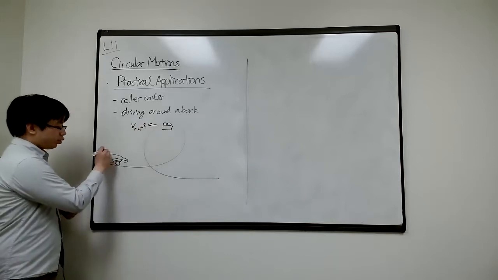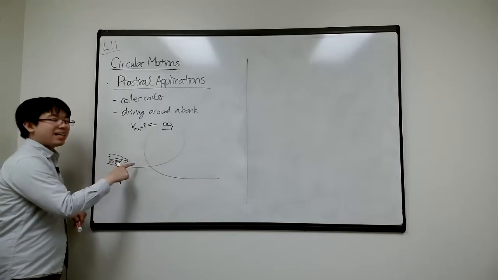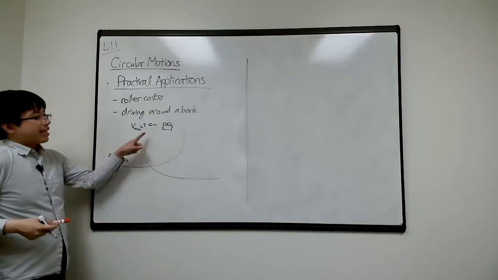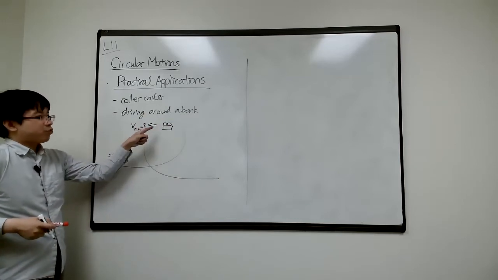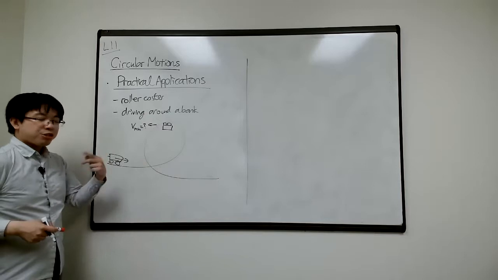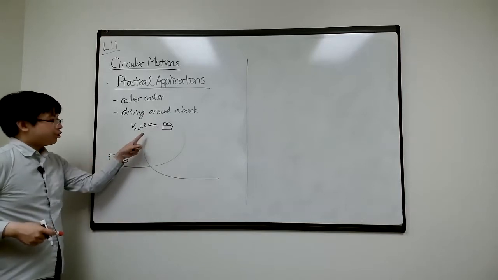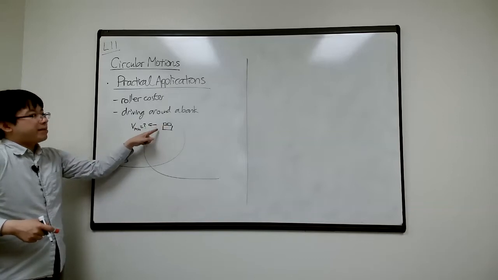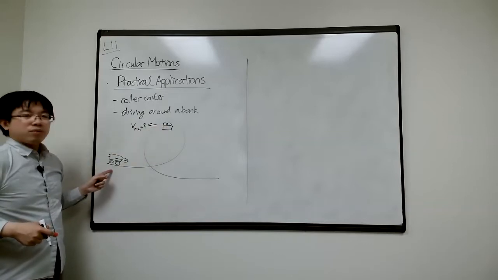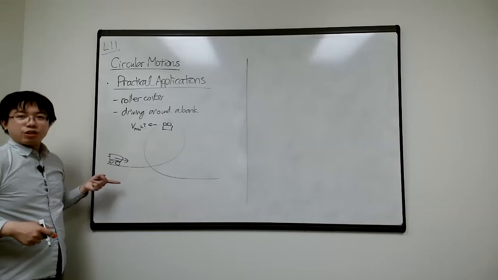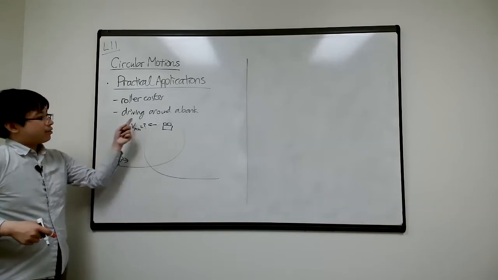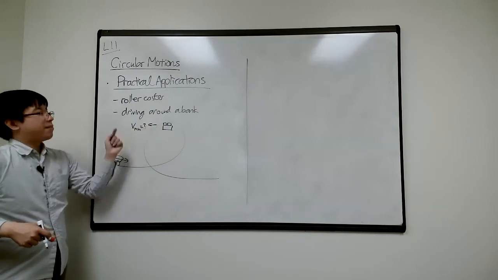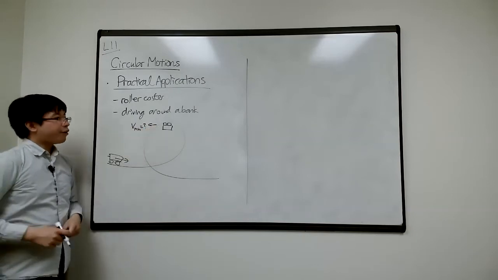More correctly, you really want to find out what's the V min here so that it can achieve the full loop. But we'll do one thing at a time. We'll find out what the minimum speed is required over here first. And then actually next week we'll talk about how you translate that prediction. Let's say if I need it to be at 3 meters per second over here, then what is the speed it has to be at here in order for that to be 3 meters per second over here? All right, we'll focus on this part first.